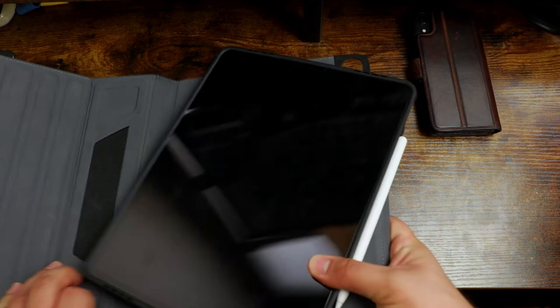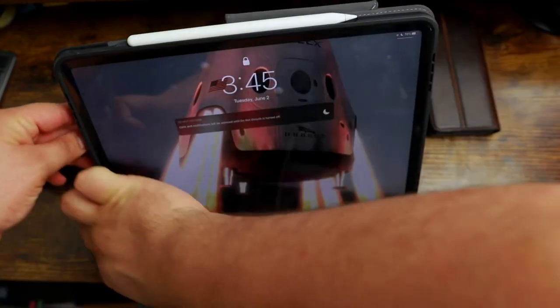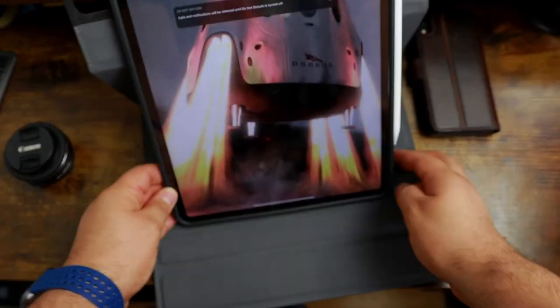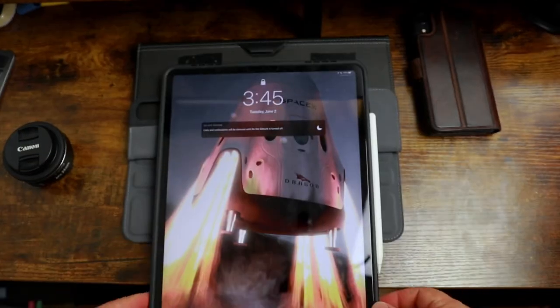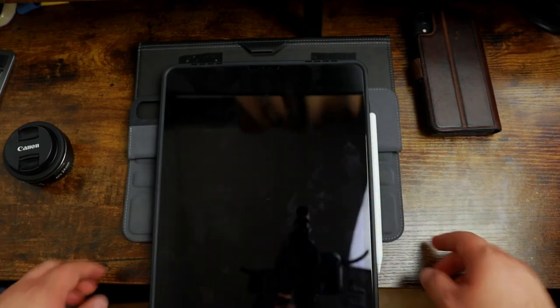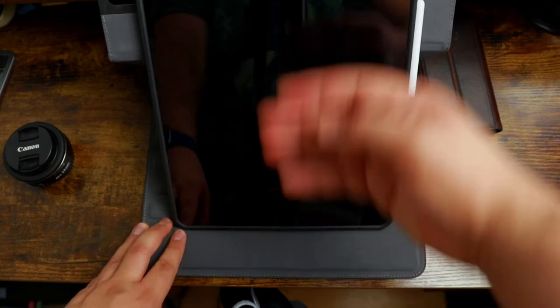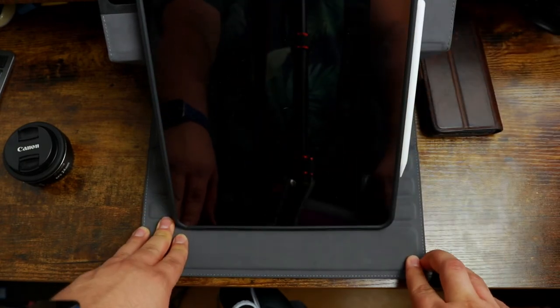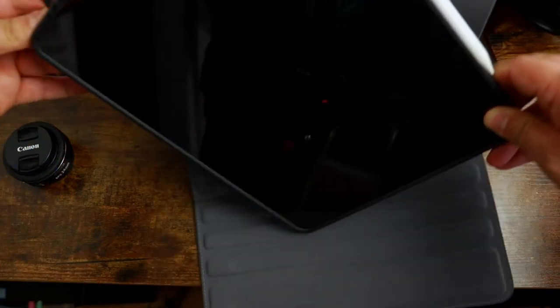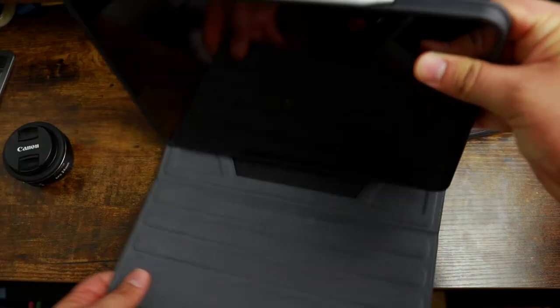One of the best features about this case, and where that circular cutout on the back comes in, is you can actually swivel this around. I'm going to use this strap back here, and that comes in handy when you want to use it like this, for example. One example of using this mode is when you have it standing up like this, you can have a keyboard and a full page that you'll be able to view while you're typing. I use that for my writing assignments for school, which comes in handy.